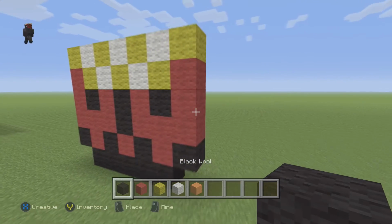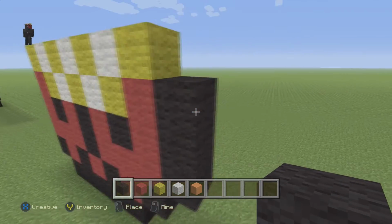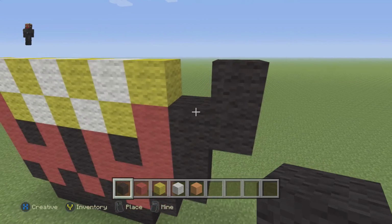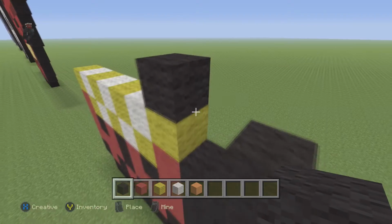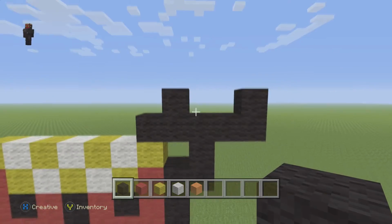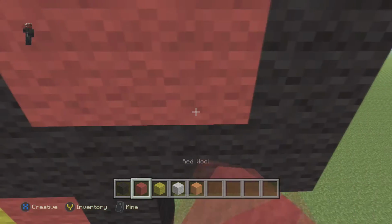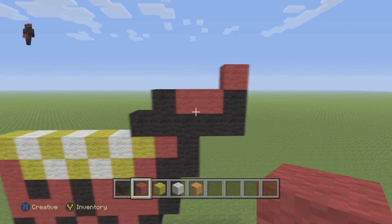Now we're going to grab our black wool, and on the side, we're going to place 1, 2, 3. Then we're going to add 1, 2. And then this part's going to be a little tricky. We're going to begin with this yellow wool. And we're going to place 5 blocks going towards the right. So 1, 2, 3, 4, 5. And then we're going to go up here and up here. We're going to grab our red and we're going to place 1 block here and then 2 here and 1 here. In that gap and then above that.